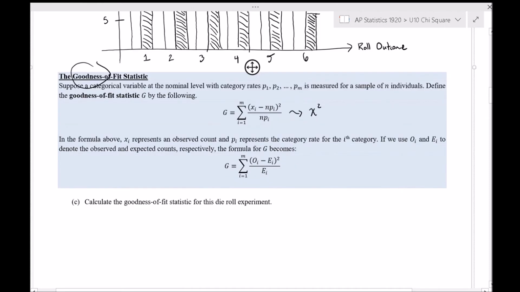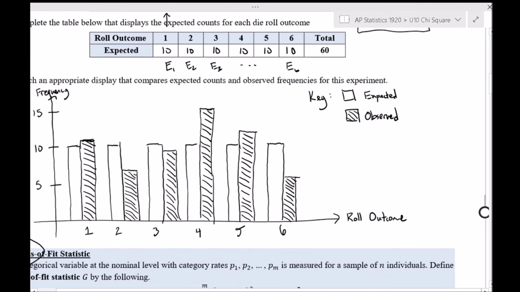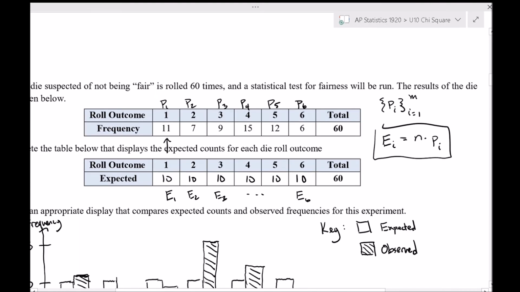So calculate the goodness of fit statistic for this die roll. So practicing that, assuming conditions apply, chi-square is equal to the sum of the square of the differences in the observed and expected values divided by just the expected value. So we're weighting it by the expected. And we do this category by category. So I'm going to be looking at this data here and subtracting them as we see them. So this is the observed, this is the expected. So it's the top number minus the second number. We square that difference and then we divide it by the second number, the bottom number.